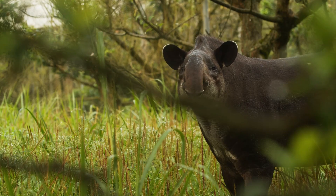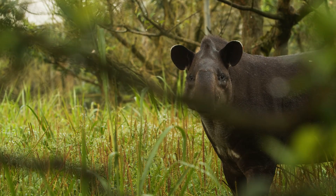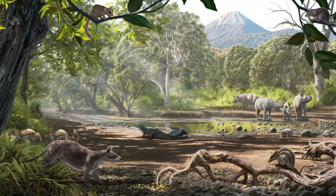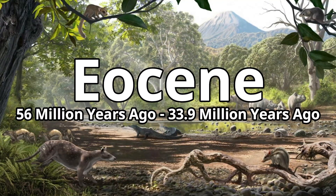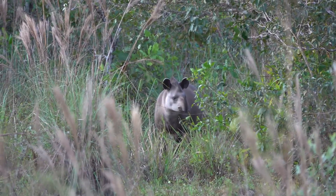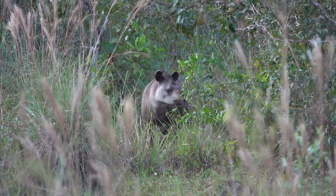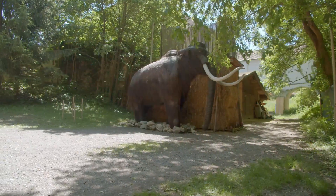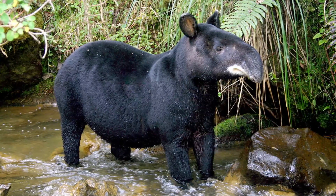Tapirs can look very similar to some of the mammals that went extinct thousands of years ago. They have an almost prehistoric appearance, and it's thought that today's tapirs have been around since the early Eocene. It's thought that they have changed very little over the past 20 million years, and they've seen many species come and go. Although many large megafauna such as woolly mammoths were not able to make it to the present day, at least we still have tapirs.